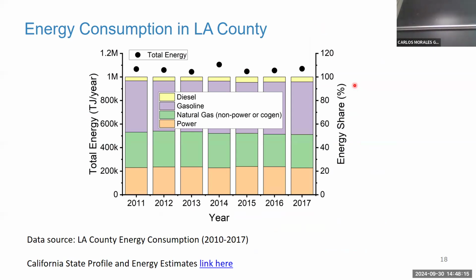For the most part, people that live in LA consume gasoline, not only power. Maybe you live close to campus, maybe you don't need to drive. But for the most part, people commute. You need to move goods. You need to distribute food to supermarkets. So all that requires a lot of gasoline. Power is electricity, and this is natural gas, not for power or cogeneration, but sometimes it's heating or some other industrial applications. So in LA, we consume a lot of gasoline.